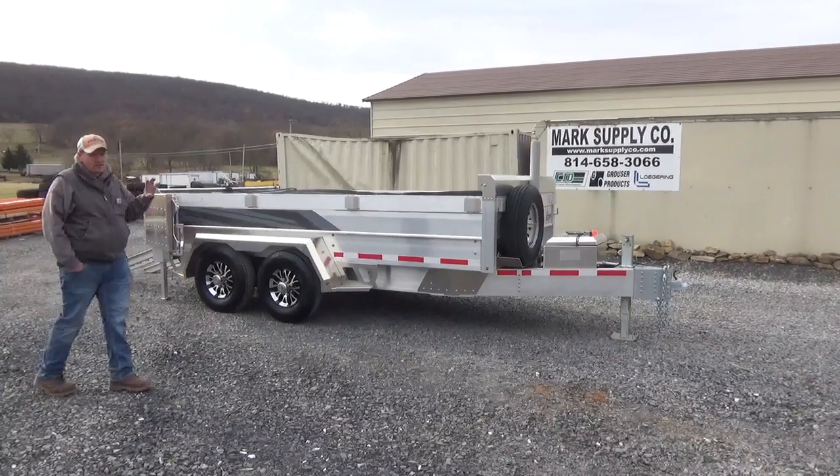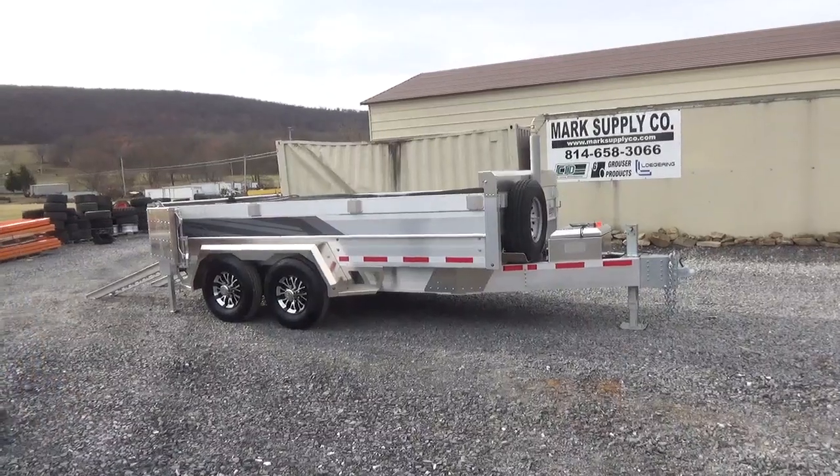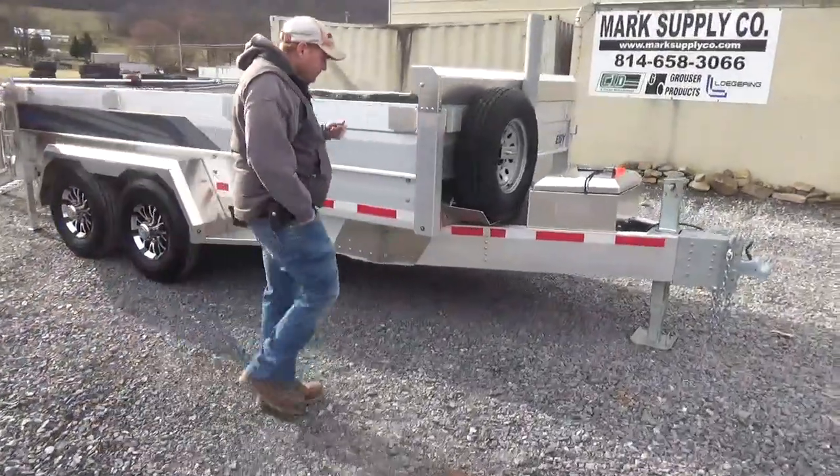So this video today is going to show you, we have the tarp out, we're going to retract the tarp, we have the ramps out, the rear leg kit. We're going to start you up front, we're going to take you completely around this trailer and we'll run it up and down for you.